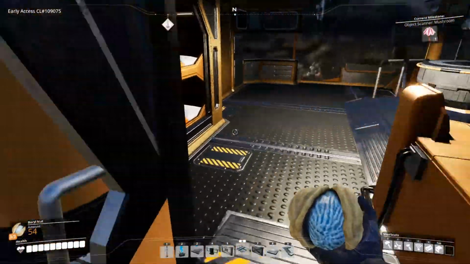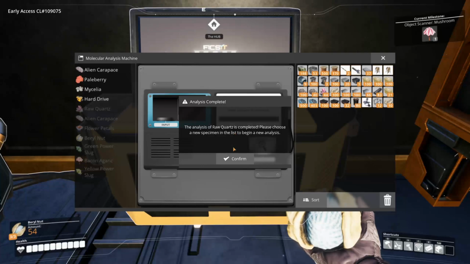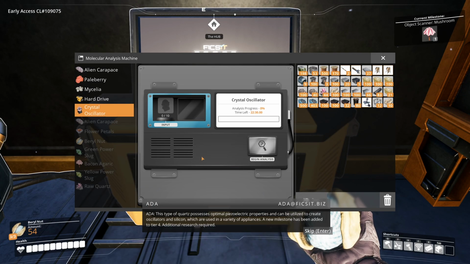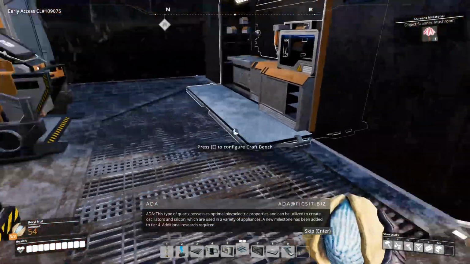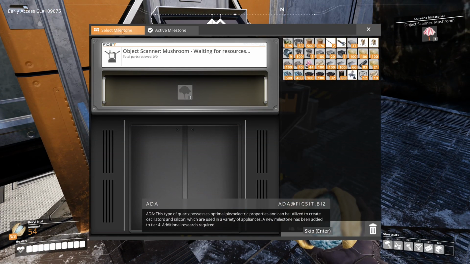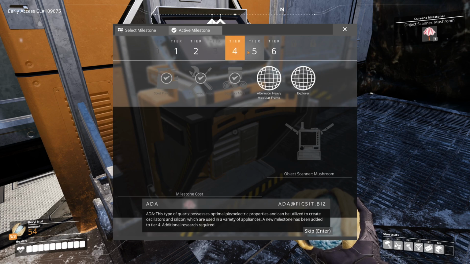And is there anything else to come out of the research? There is. Quartz. Please choose a new specimen. Crystal oscillators. Okay, so we're going to need to make those, which is another thing we need to go back over here. Yep. If I remember rightly, that leads to the map and the whole side of that kind of thing. But let's just get to tier 4.